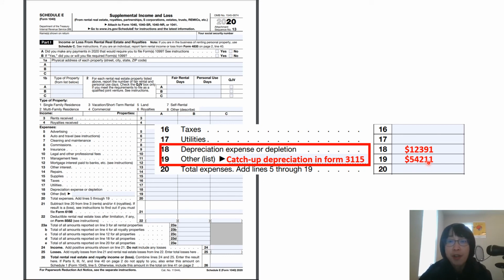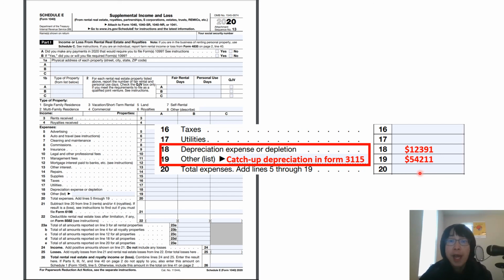And at this point, probably you have noticed, suppose you have missed quite a few years of depreciation on this rental property. The number you are getting here is going to be very big. Probably it's exceeding the income you are having at this rental property. So you are basically having a loss on your rental property. So is this loss fully tax deductible? If the number is very big here, probably the answer is no.